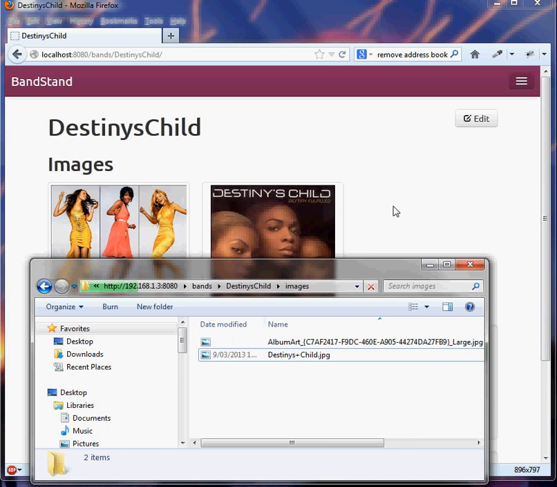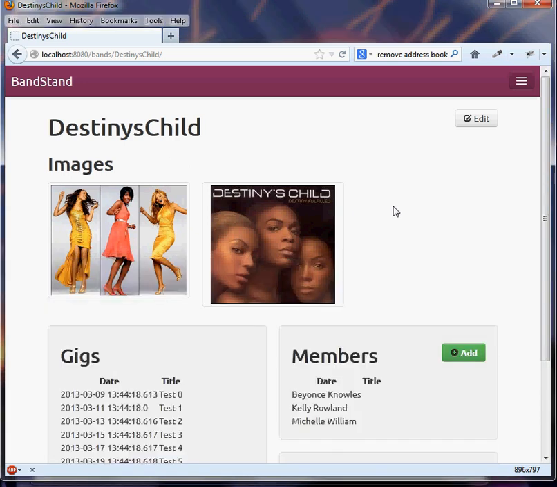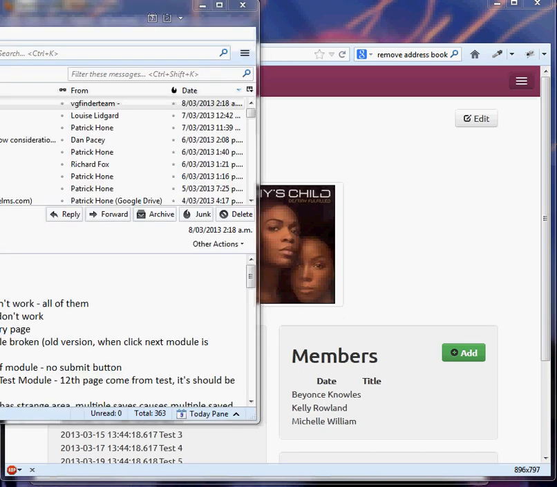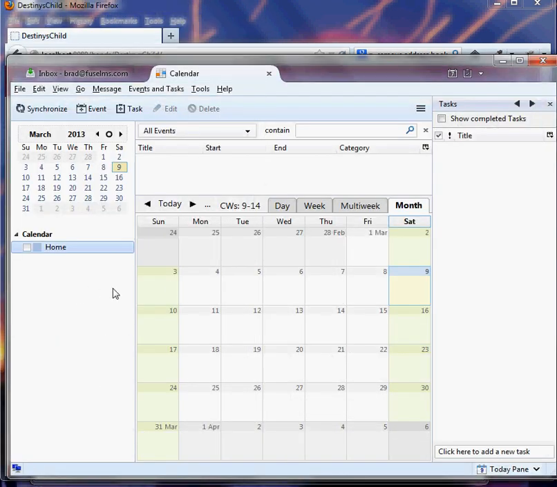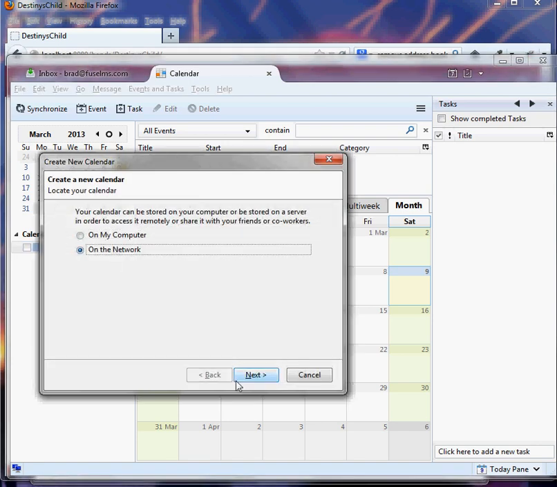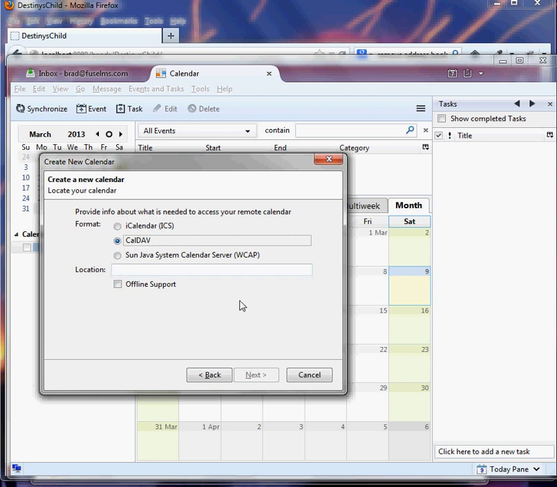So what should we do now? Let's have a look at, oh, I know, calendars. Okay, so let's create a calendar in Thunderbird on Windows. New calendar, network, and CalDAV.